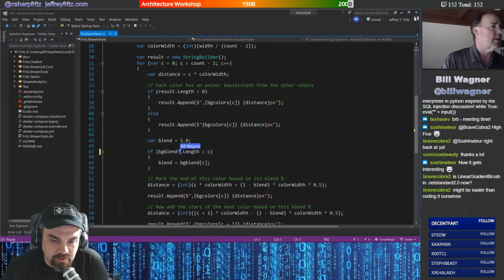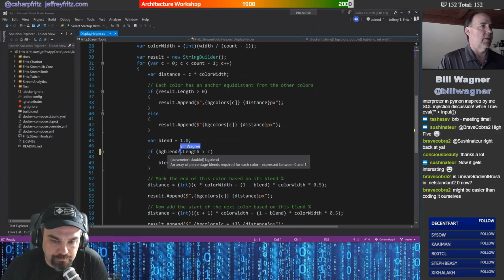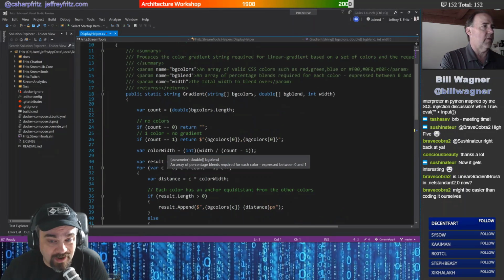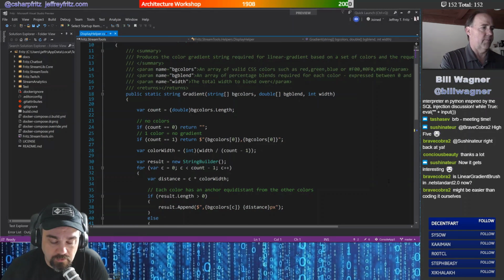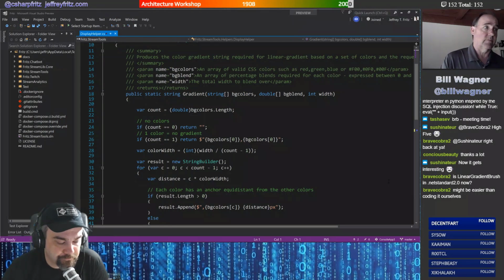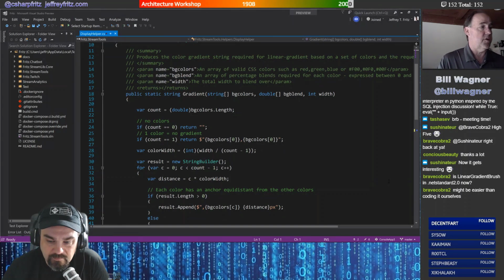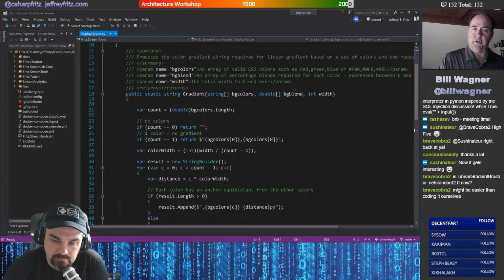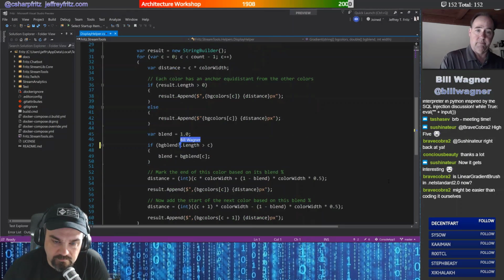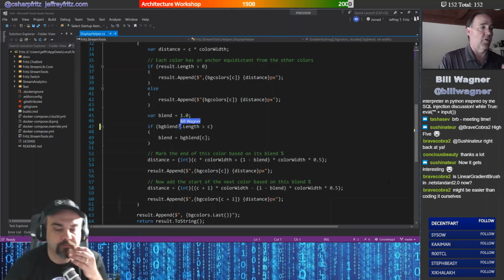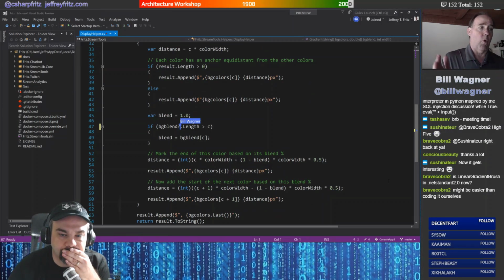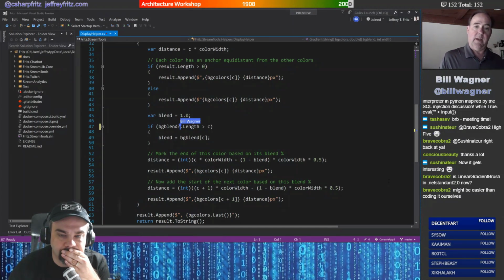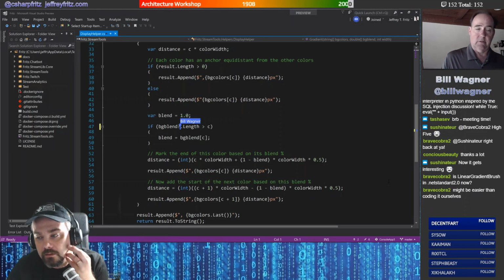BG blend is a collection, an array of doubles. So if BG blend is null, that question mark dot short circuits and it just returns 0. So that will return either 0 or the length of the array if BG blend is not null.